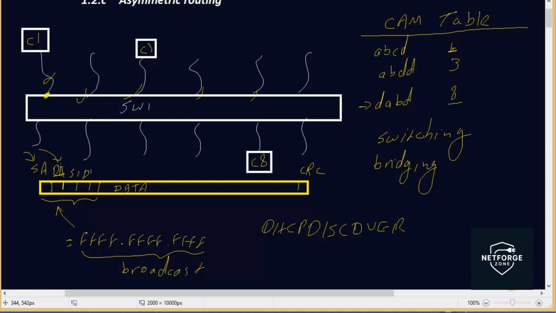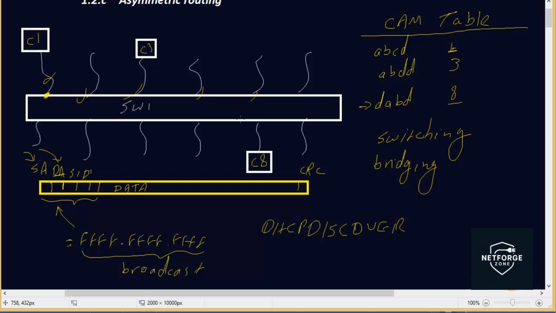So what happens when, for example, computer 8 has never sent a message, so the switch does not know anything about its MAC address? Computer 1 tries to send a message to computer 8, and the switch does not know computer 8, so it tries to forward this message to every port, of course, except the one that is originating this message.